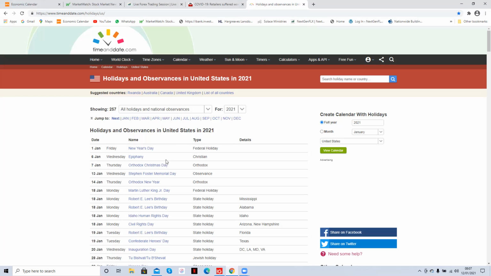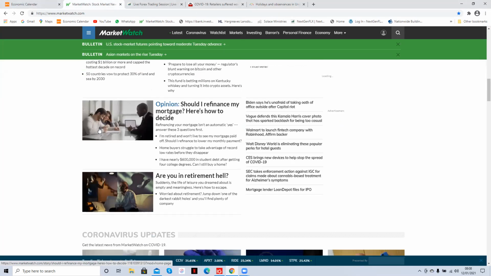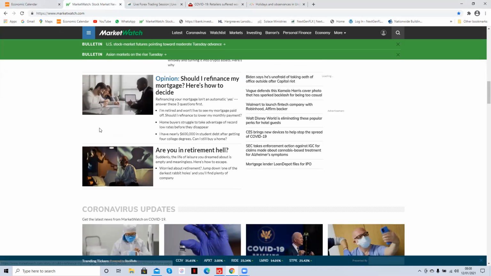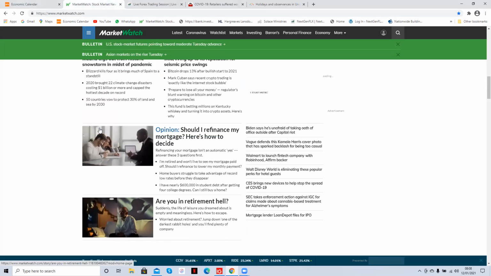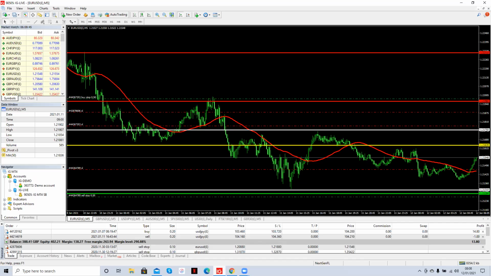So if you remember, if there's a public holiday in the UK or the USA, all financial markets and all currency pairs tend to trend sideways for the whole day. So you can also have a holiday from the markets next week, Monday. But for this week, no public holidays this week. Nothing currently untoward, other than, like I've said, the US presidential issue and the COVID vaccine, nothing new. And no major news today and no really mega news for the rest of the week. So we can get on and trade today and start looking for trading opportunities. And like I said, technically you could have started trading from midnight today.